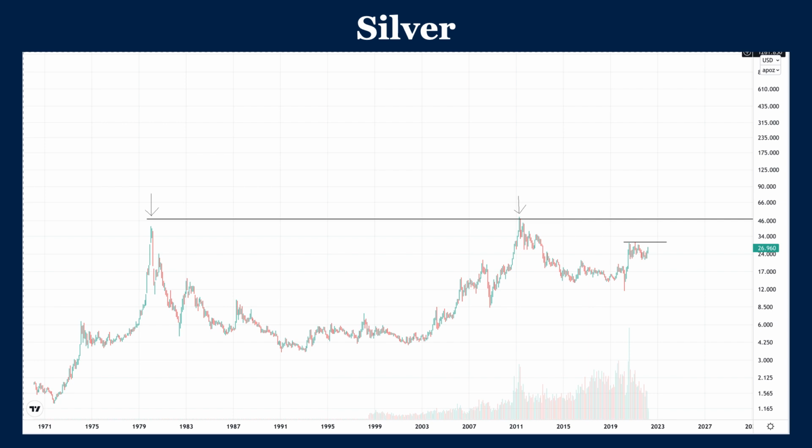Now, my $4,000 target for gold, which I expect in 2 to 2.5 years, for silver to hit 100, that would require 40 to 1. We look at the 2011 peak. I believe the ratio of gold to silver was in the very low 30s. So I don't know. If you tell me that gold is going to hit 4,000 in 2 to 3 years, what's the ratio going to be? Maybe it's going to be 50, 55. Maybe it'll be 45. Maybe it'll be 40. I don't know. Gun to my head, and you tell me I had to guess in that scenario, I would lean towards probably $70 or $80.